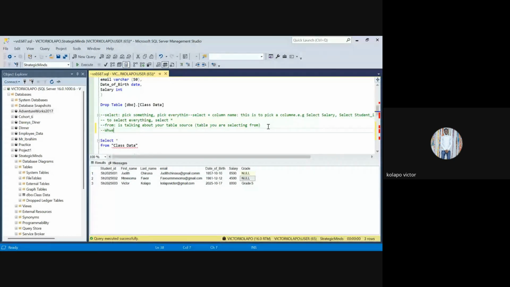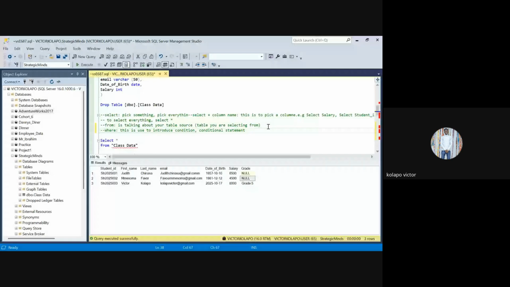Your where is used to introduce conditions, so we can easily call it a conditional statement.